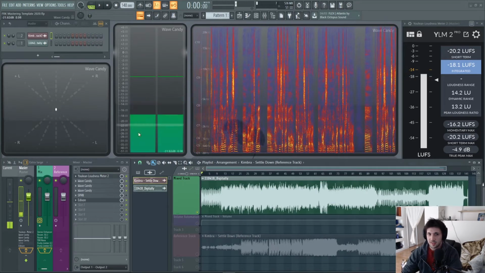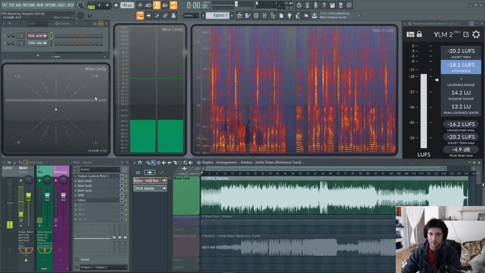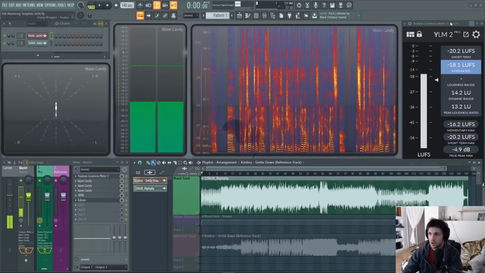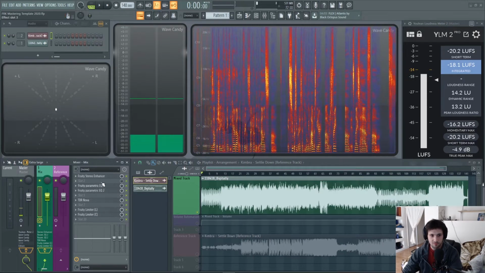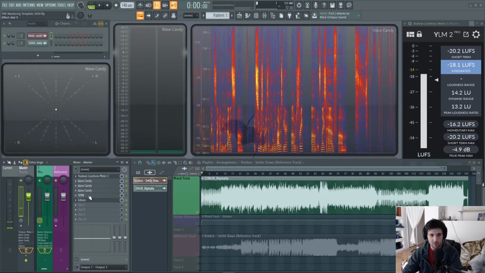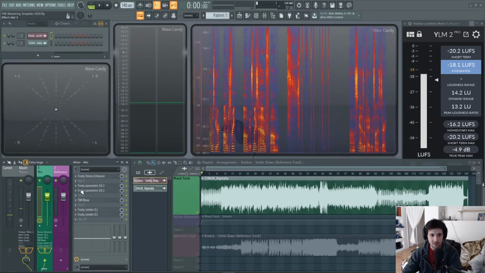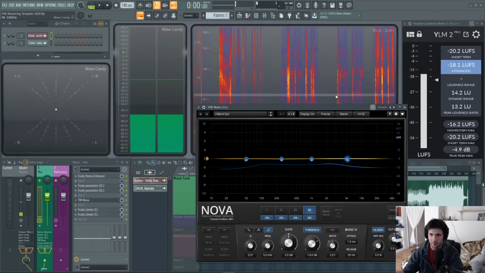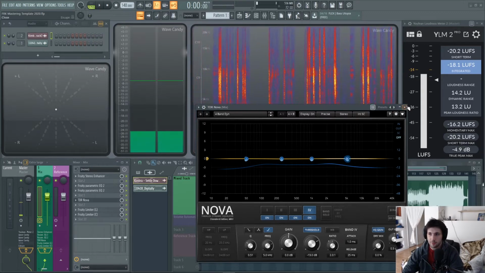Just before I start, it's nice to have some wave candies up that show you different things that you care about, like the frequency spectrum, maybe the balance. It's super nice to have the Youlean loudness meter, which is free. Span is okay, but it's not necessary. TDR Nova, I'll talk about that later. Another free plugin that's not super necessary, but pretty and free.